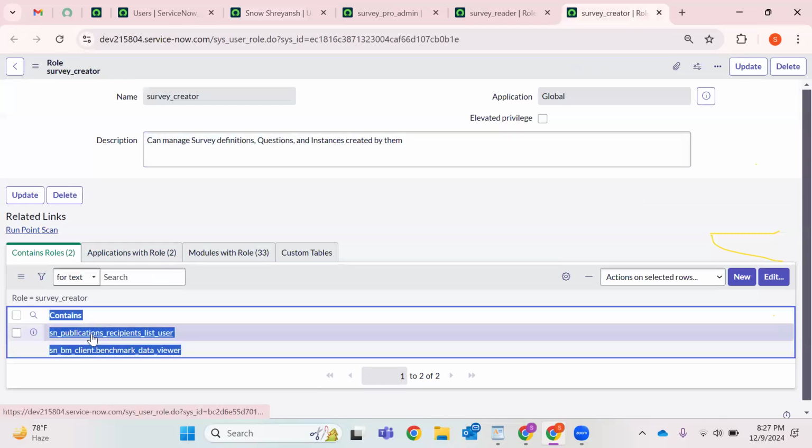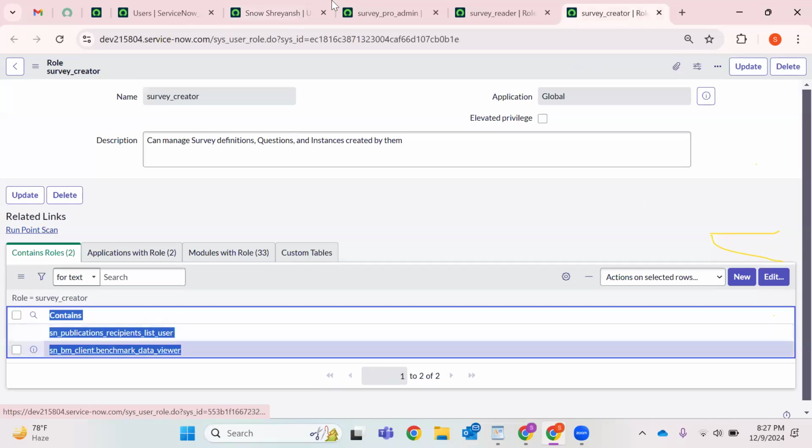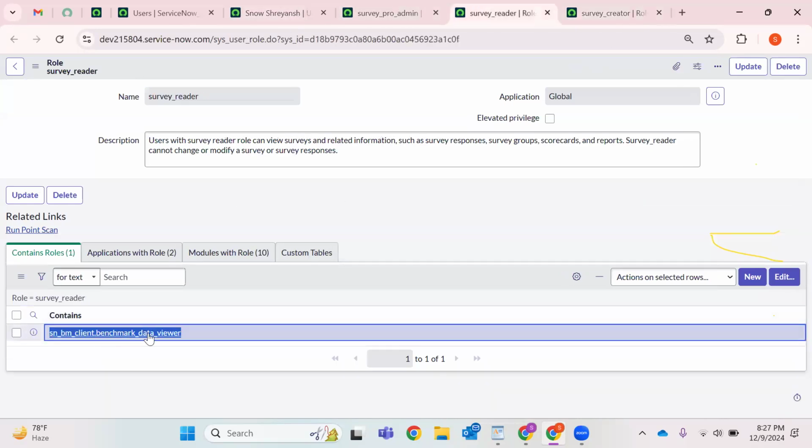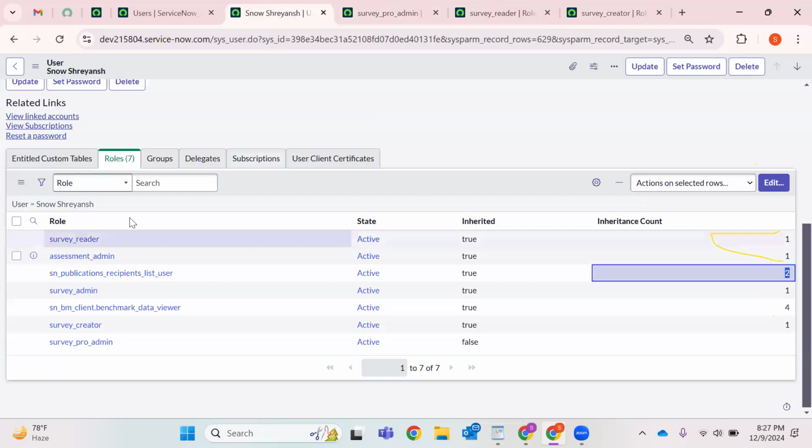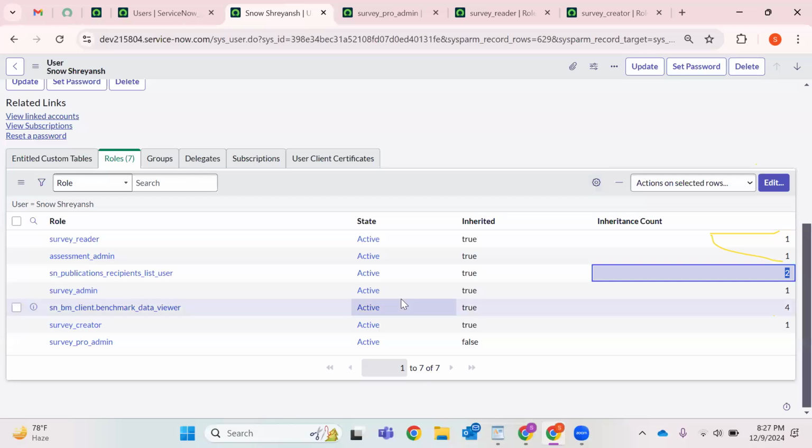We have two roles here, publication recipients, client benchmark. See, client benchmark is also coming from survey reader. In this way, multiple roles are added to the user profile, but you should never ever add a role to a user profile directly unless you have instructions to do this.